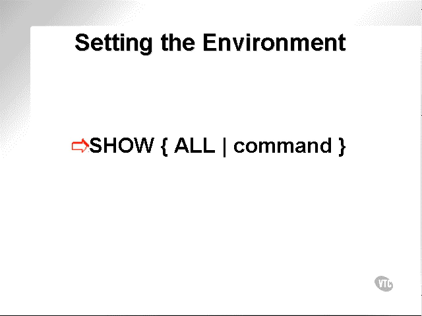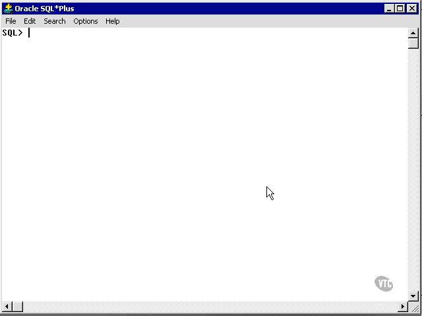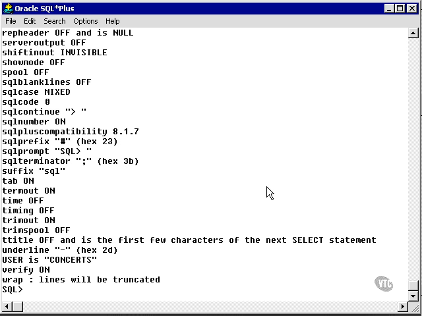The environment settings are determined by all settings that can be accessed by either the show or the set command. Now, if you want to see what your environment settings are currently, you simply go to SQL Plus and type show all. We've seen some of these environmental settings before, such as rep set to op, line size set to 132.